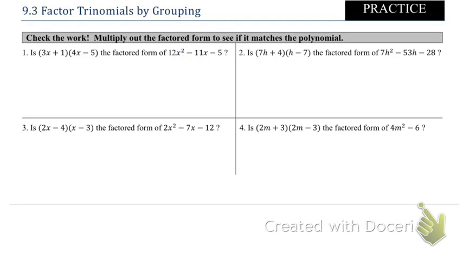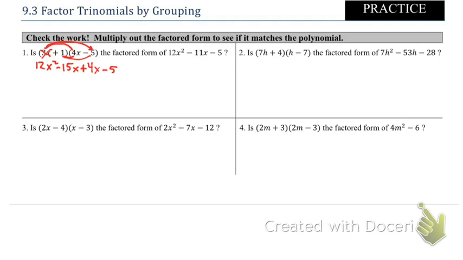So remember, to multiply, we're going to use distributive property. So this times this, 3 times 4 is 12. X times x, that's going to give me x squared. Then we go here, 3x times negative 5. 3 times negative 5 is negative 15. And then we just have an x. So we are done with that. And then we're going to do the same thing here. 1 times 4x, that's positive 4x. And then 1 times negative 5, that is going to give me negative 5.